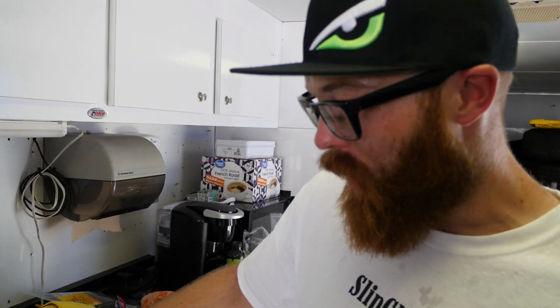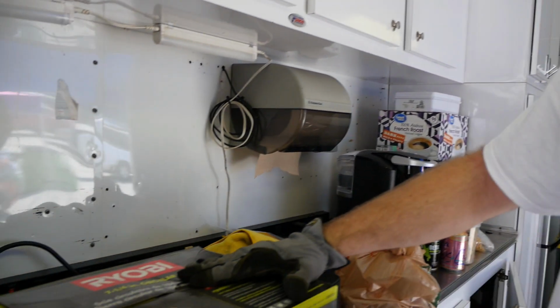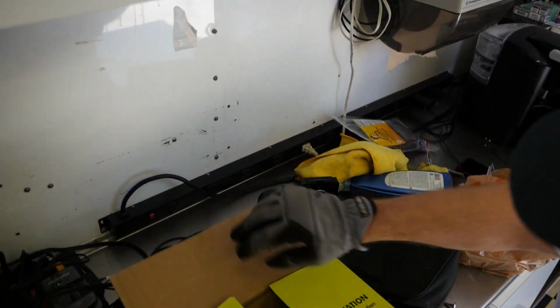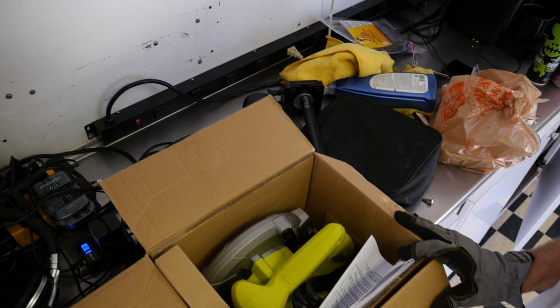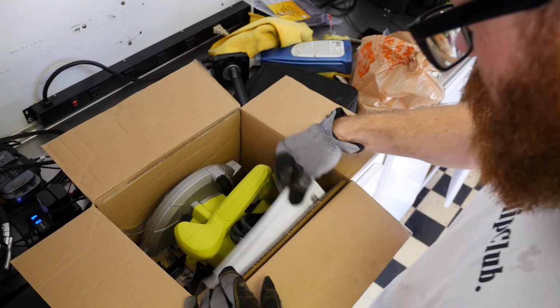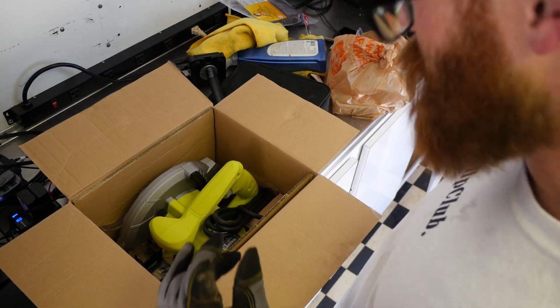Hey guys, we're here today unboxing this Ryobi 7 1/4 inch circular saw, so let's check out and see what's inside. As you can see, it's poorly packed with almost no cardboard to hold it in place. These you definitely do not need.